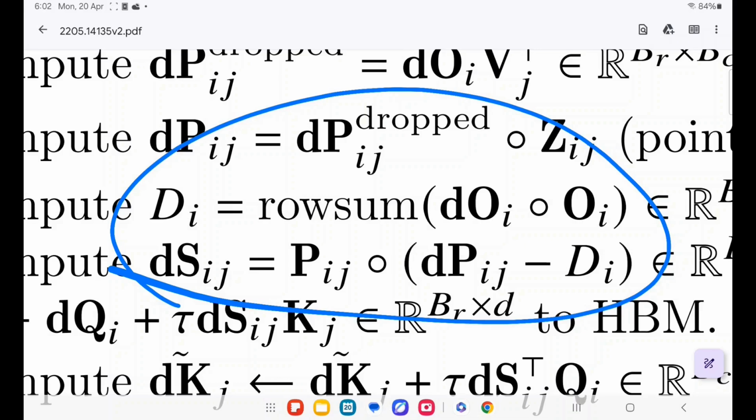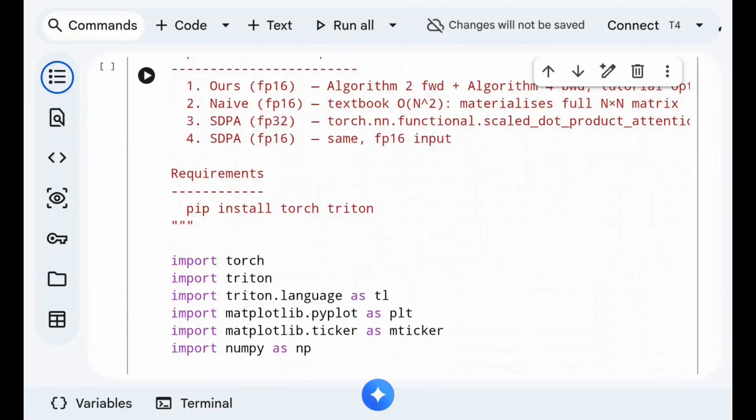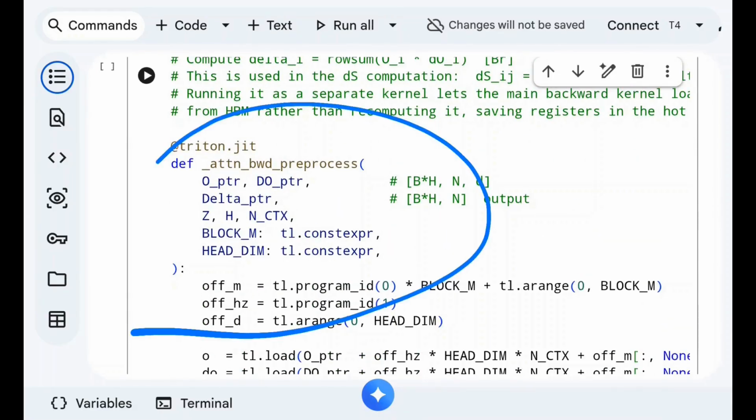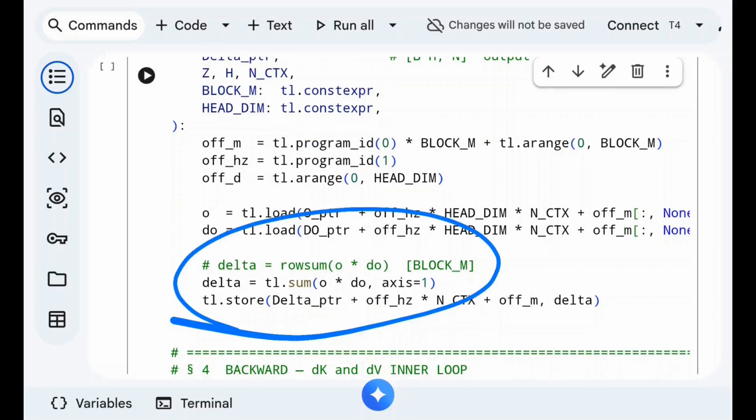The alternative would be to recompute it inside every iteration of the hot dk dv inner loop, wasting compute and register pressure. So we have this function attention backward preprocessing, and here you can see we are calculating the delta and storing it in the delta pointer.